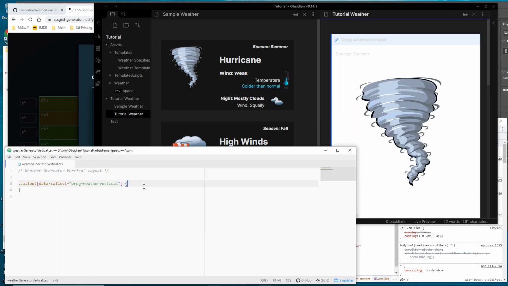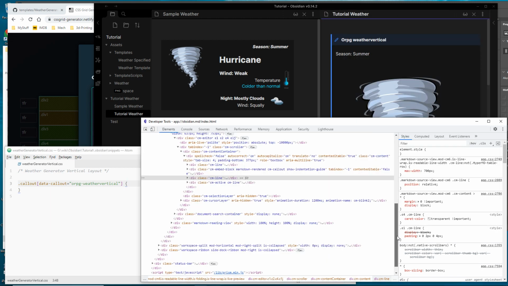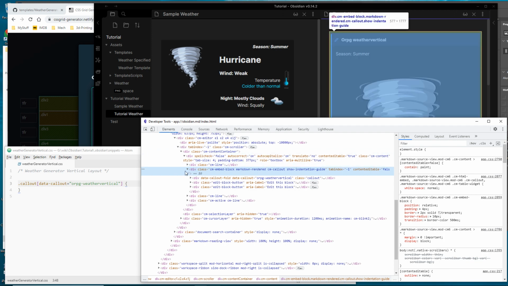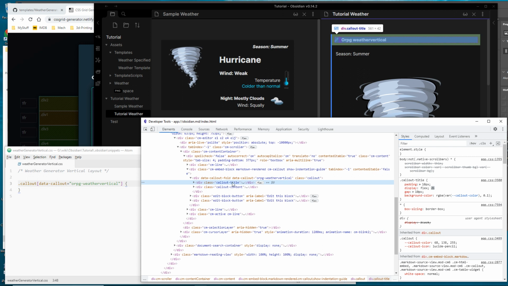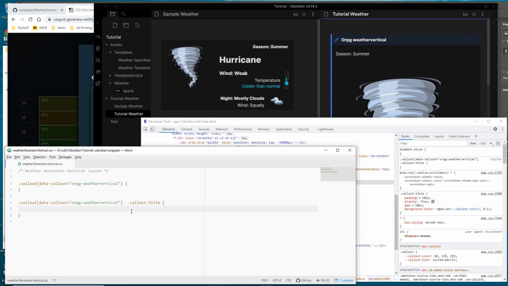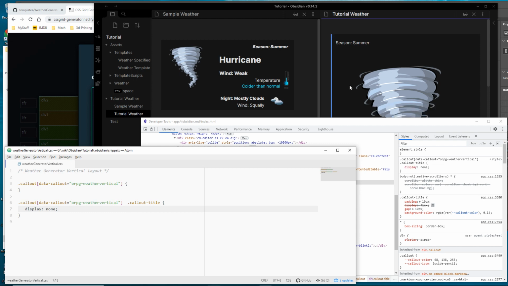So again, here we got white. We're going to now turn that white off, as obviously we have this image targeted. Now, once we have the image targeted, we don't want this header bar. So if I drill down into here, you can see this header right there is this div right here. So it's got a class of that. So I can easily just throw that, and we know it's under this object, and it's a class. And then basically I just want to say display is none. So again, it's gone.